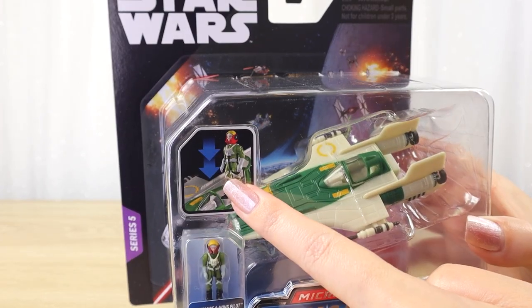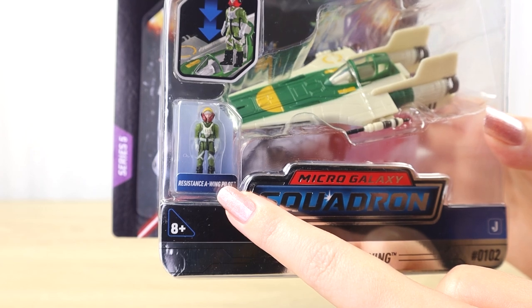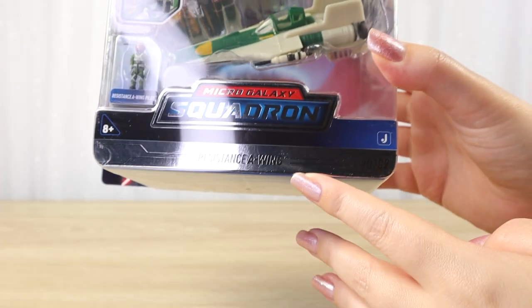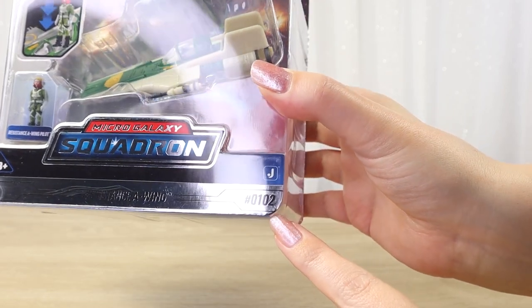We've got a little bit of an insert picture here showing us that we can put the minifigure in the cockpit, which we can see included here is Resistance A-Wing Pilot there. We've got that purple marker on the side. This is Series 5. We have that fun silver foil stripe there across the front that says Resistance A-Wing. And this one is number 0102 there on the corner.